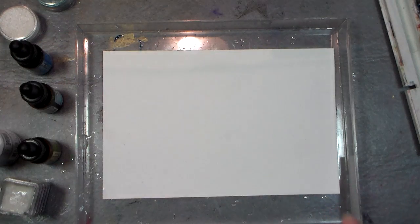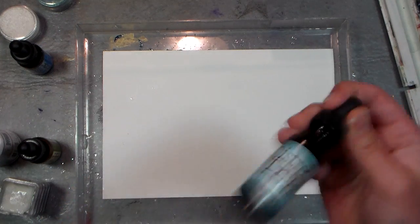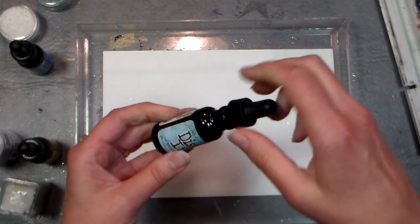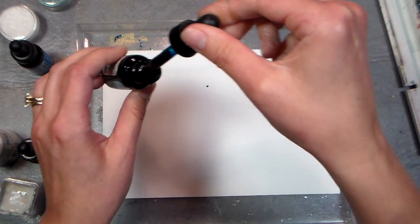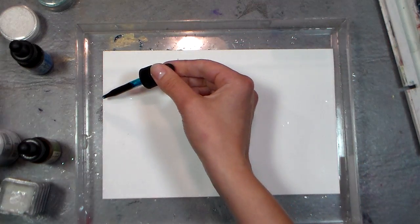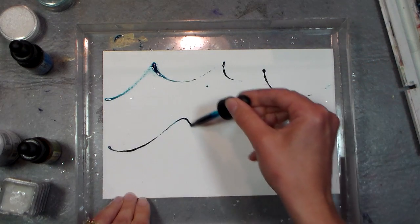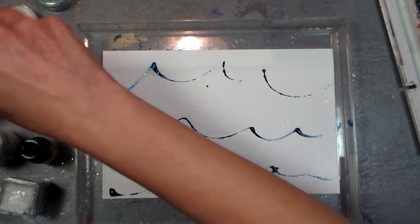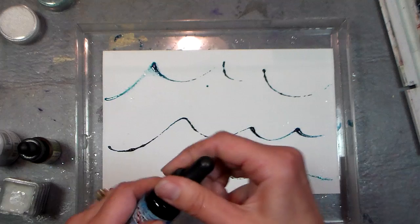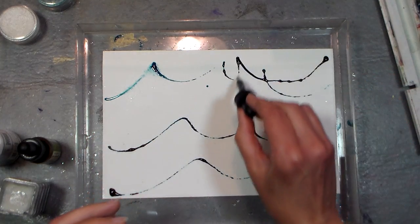So the first thing I'm going to do is just give a couple random sprays on my paper. I don't want to soak the whole thing, I just want a couple little random sprays. And then I'm going to use my distress ink. You can use watercolor. If you have a little pipette or an eyedropper, that would be great to help apply it. So what I'm going to do is just kind of make some waves. Just some swoopy designs with the ink. And I'm going to repeat that in a couple different colors. You might even start from one side one time and start from the other side the next time, just so you keep it random.